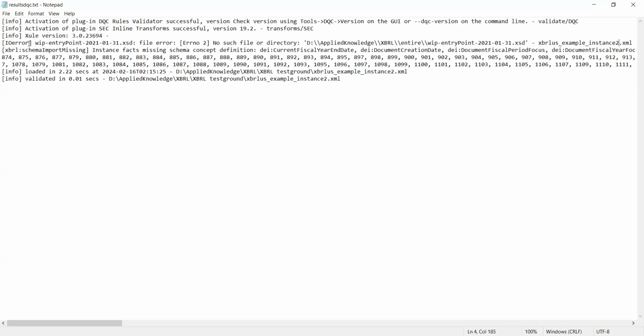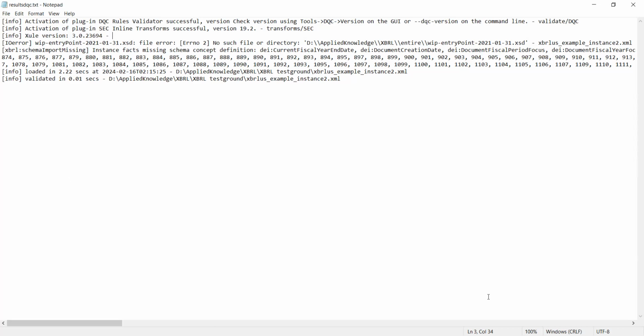This XSD for work in progress is what this particular instance document was referencing. Then another thing is schema import missing, instance files missing, and so on. All these are also based on the XSD document that was not included. So that is that about that.